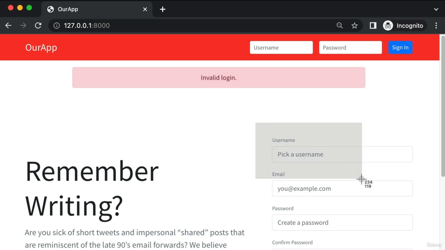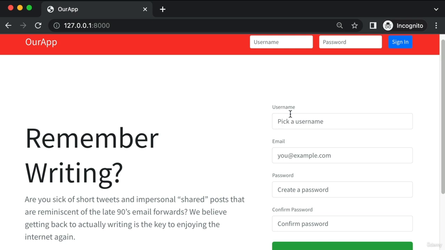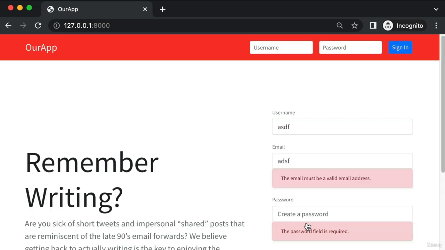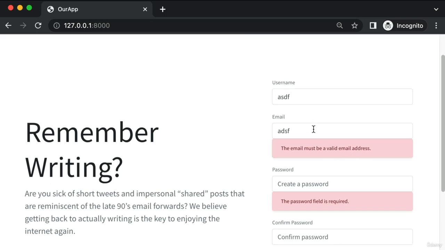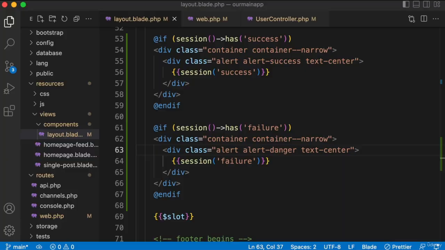At this point, let's focus on the new user registration form. So for example, if you fill it out incorrectly, we already have validation messages here, so we don't really need a failed flash message, but what about if you fill out the form correctly, right? Because at the moment, it's going to take you to that awkward /register URL. So let's improve that user experience a bit.